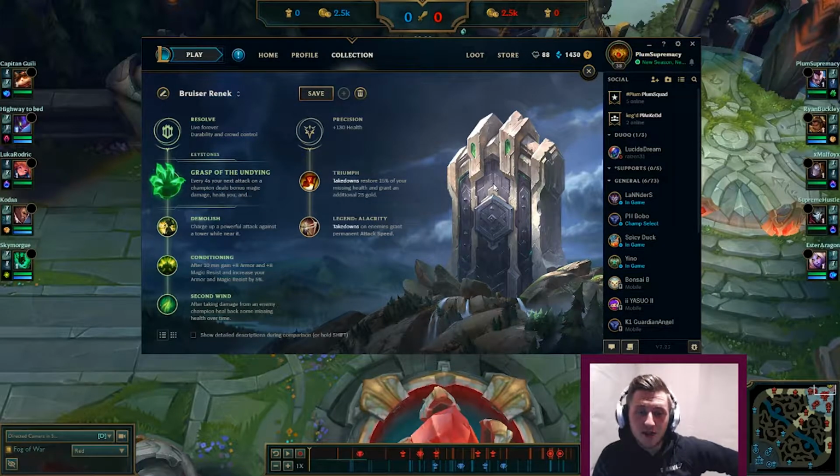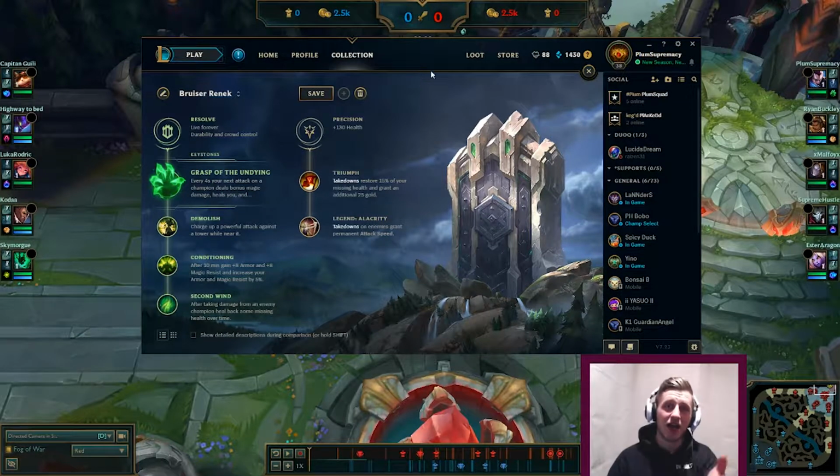But yeah, the takedowns on enemies grant permanent attack speed. Now that's really good because you're not building that much attack speed on this Yasuo build. So you know it's quite good, and you do tend to get quite a few kills. And attack speed on Yasuo, as you'll know, Yasuo players, is pretty damn good. But if you don't know, it scales into your Q, I believe. If I'm wrong, I hate myself. So yeah, that's the runes.